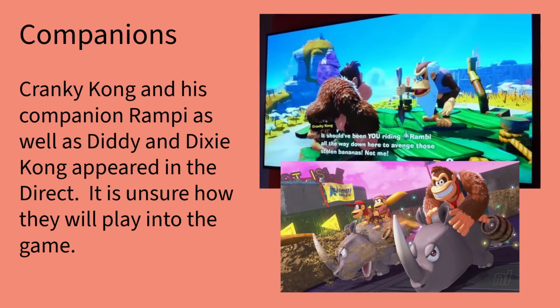There are some other companions that'll be around, including Cranky Kong and his companion Rampy, which is a rhinoceros. And then Diddy and Dixie Kong also appeared in the direct. We're not really sure what they will do in the game, but we know that they're there. So that's good to know.